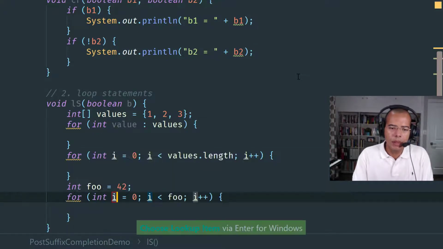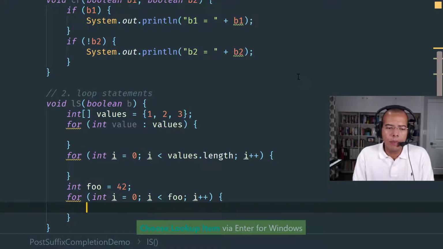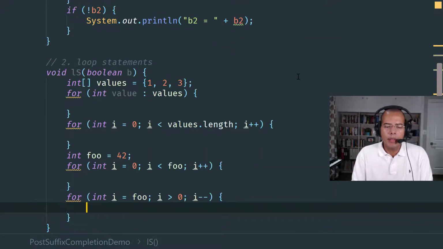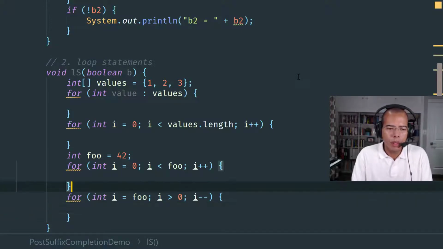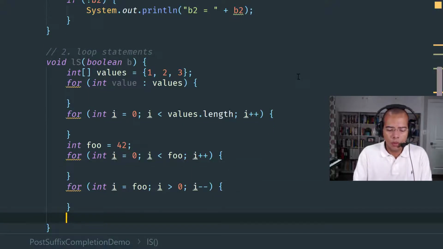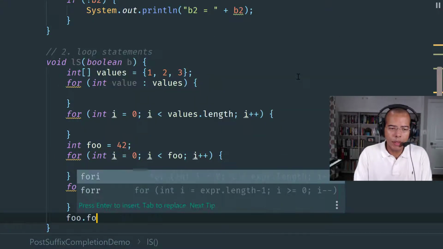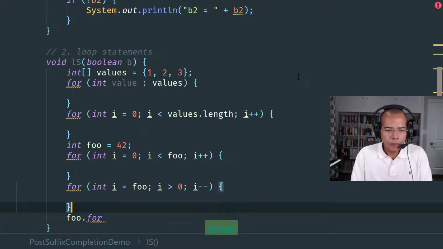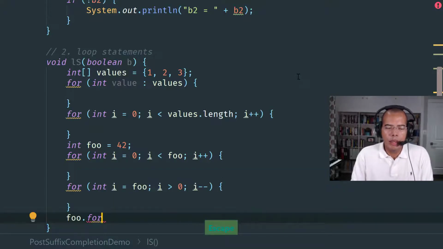Okay, see what happens there? Or I can choose instead to use my foo. This is when I am iterating in reverse order. One thing that's really cool, I don't know if you noticed, is that when I select the option, IntelliJ is giving me a preview of the expression that's going to be generated, right? Okay, good. So this was loop statements.